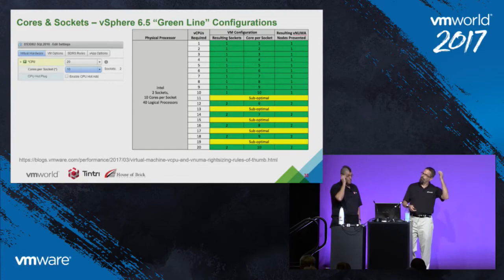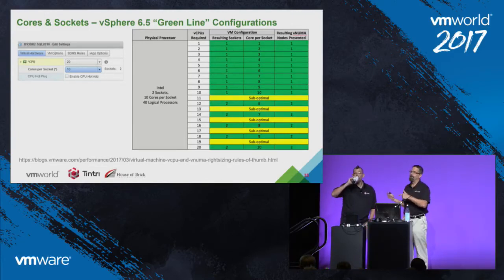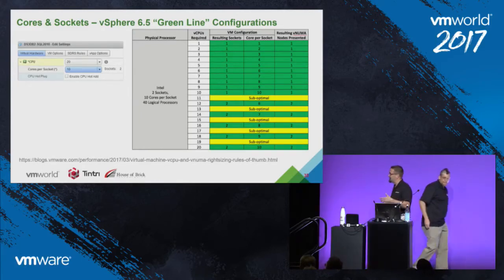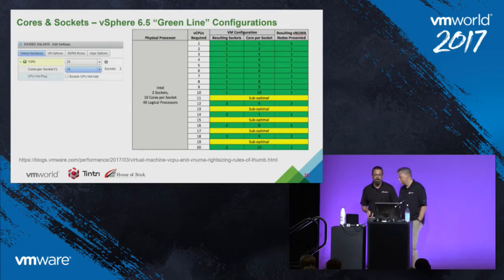Versus back in 6.0 and before, if you're in a heterogeneous environment where you have different core counts, you had to choose between getting your socket view right for your cache fragmentation or your NUMA right. And getting NUMA right was more important than your cache correction. If you're heterogeneous or homogeneous where everything's the same, then you do your hardware matching.